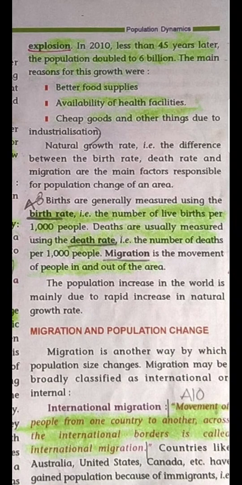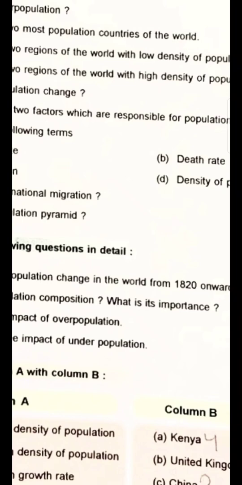Now for the next question. The next question is, what is the population composition and what is its importance? And for the population composition, children, please note down. The population composition is on page 27, and please note down the answer. Composition of population, it is the second paragraph under population composition.